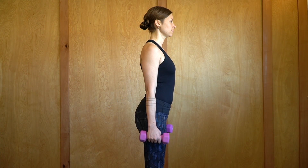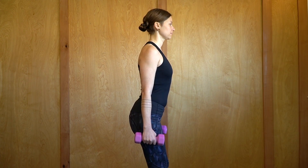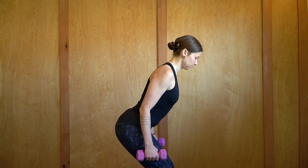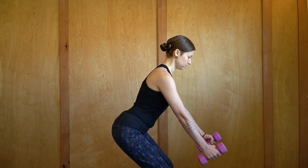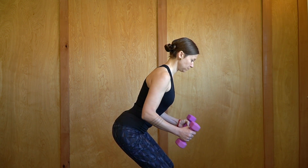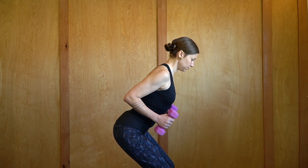In order to do this, you're going to need some small weights. Start in a standing position, bend your knees, and then hinge at your hips. Bring the weights in close to your sides with the elbows bent, then extend the arms down towards the earth, and then pull up in a rowing position.